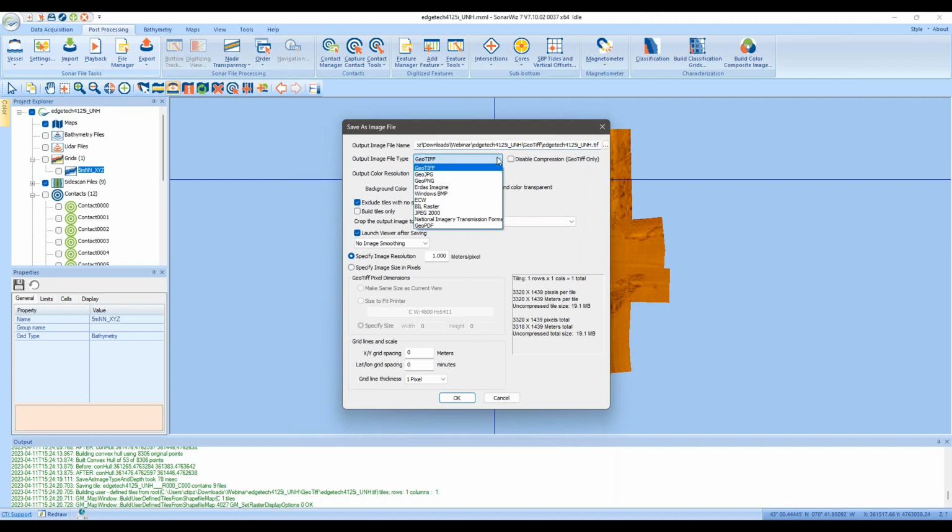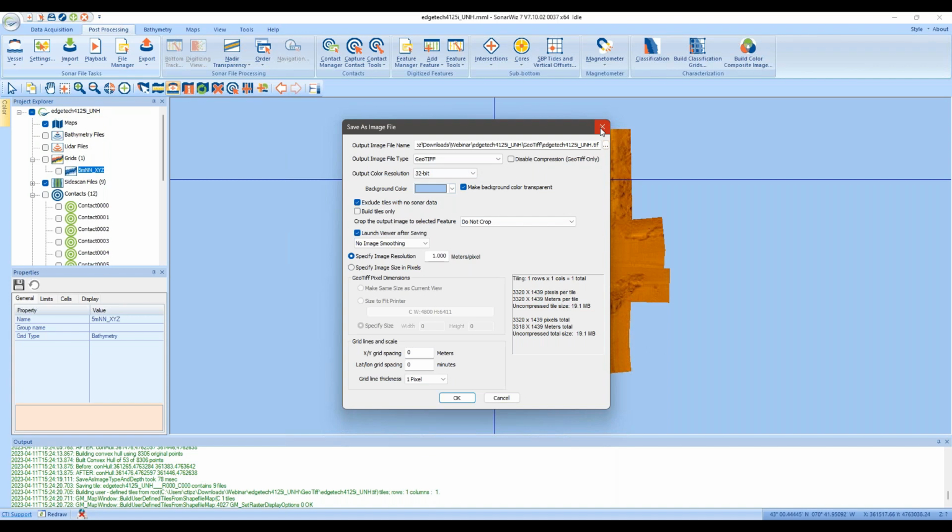Obviously, GeoTIFF is the most popular in the industry, but we also have GeoPDF. We can create build raster images, ERDAS, PNGs. And on top of that, we also have complete control of the color resolution. In olden days inside of Sonarwiz, you were limited to just 32-bit, 24-bit, and 8-bit, but now we've added full options to bring out grayscale images.